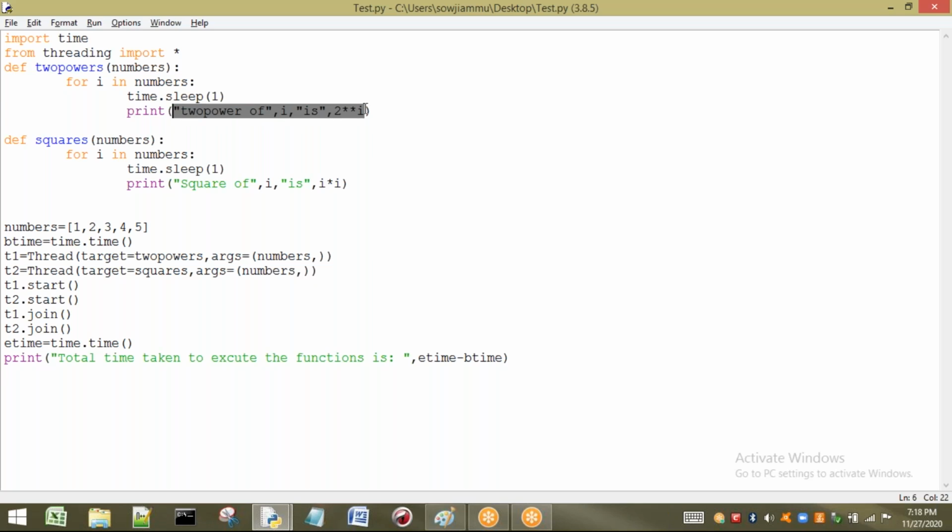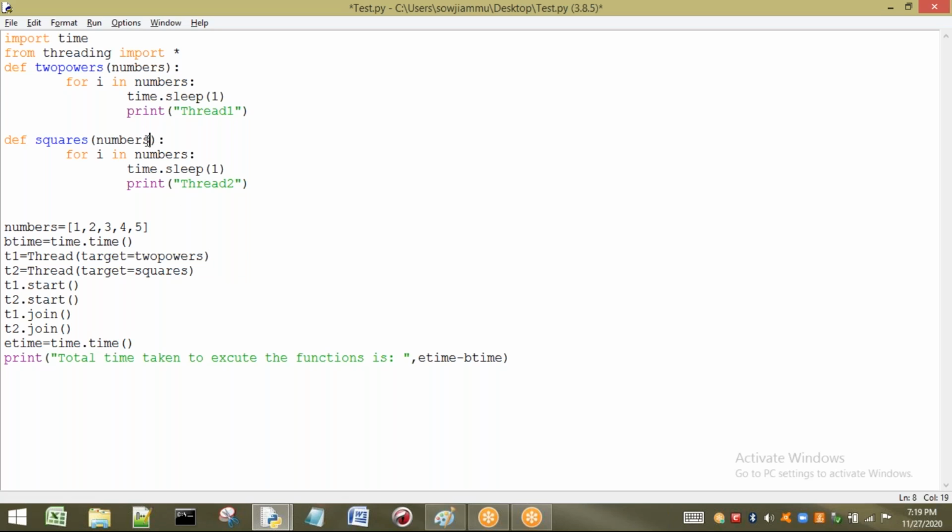I don't want to pass anything, I just want to print thread 1 and thread 2. Thread 1, how many times? 5 times, and thread 2, 5 times. I don't need any calculations here. Okay, thread 2. So now there will be no confusion for you. No need of having these arguments, because when I have to pass arguments, if there is any requirement of calculation, then I require arguments. So I will remove these arguments also.